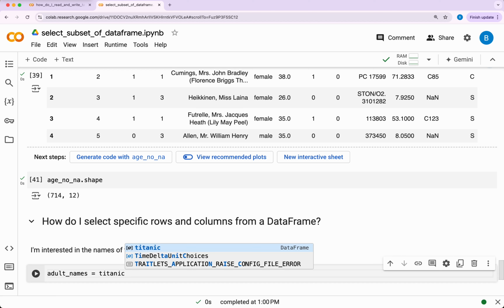And so because we're looking at rows and columns, this is where loc or iloc comes in handy. And these two operators are required in front of the selection bracket. So when using the loc or the iloc, the part before the comma is the rows you want, and the part after the comma is the columns you want to select.